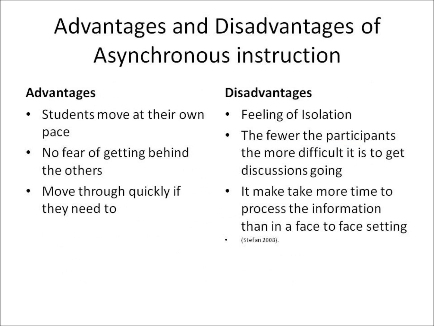Both asynchronous and synchronous learning have some advantages and disadvantages to them. One of the big advantages of asynchronous learning is students are able to move at their own pace. That was reflected in our student survey that we just saw. They also can move through more quickly if they feel like the lesson is going too slow for them. One big disadvantage is a feeling of isolation. They're not able to interact with other students as much as they could in synchronous learning. It also takes more time to process the information than you would find in a face-to-face setting, which is more of a synchronous type of learning environment.